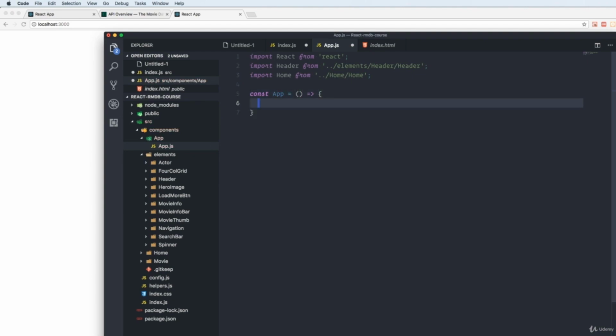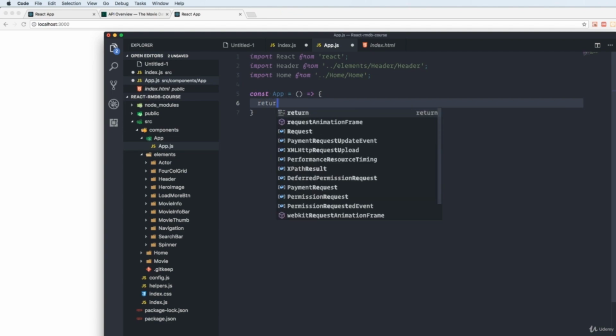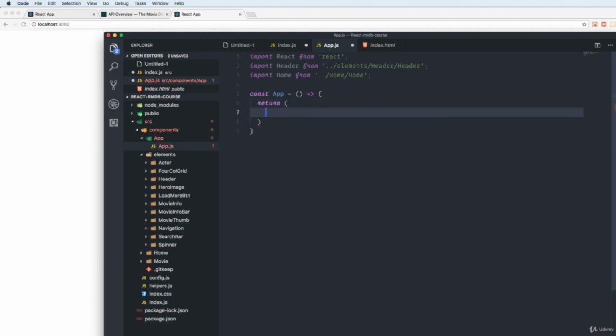This is what an arrow function looks like if you haven't been using it before. Every component in React also have to return something. So we do that, and we wrap the return in parentheses. This is because if you don't wrap it in parentheses, you have to write it in one row. And here you can write it in as many rows as you want and make the code look nice and more structural. So I highly recommend to always use parentheses in the return statement.